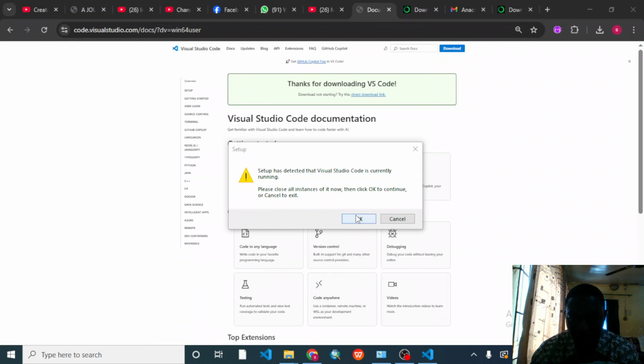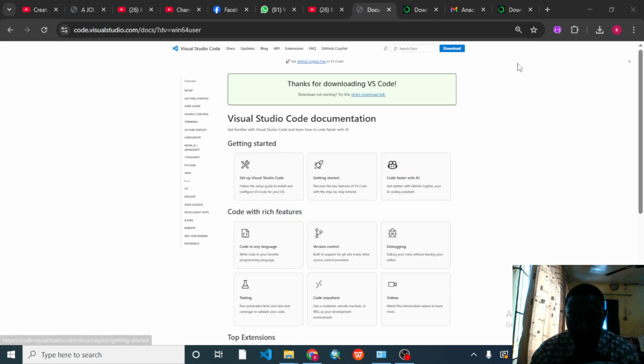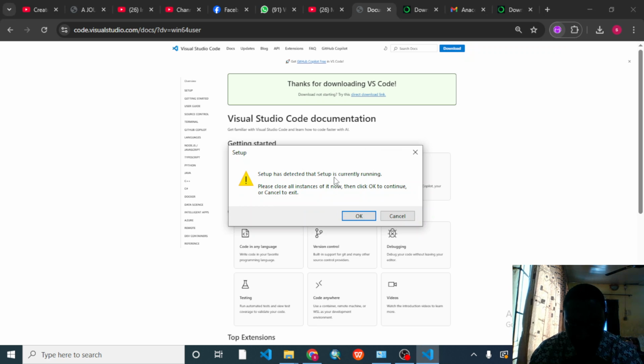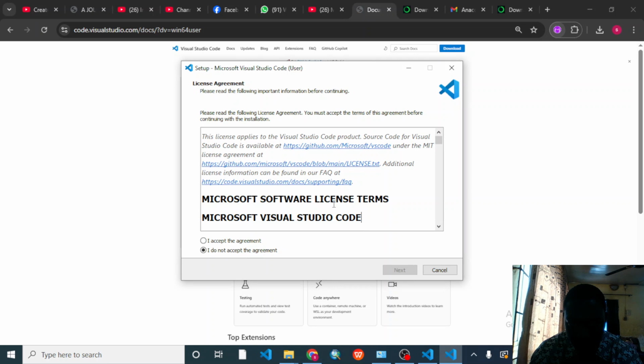So go back and click on it again, so you can see how the Visual Studio Code looks like.